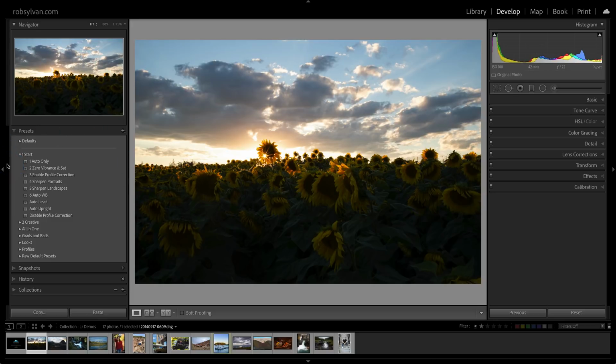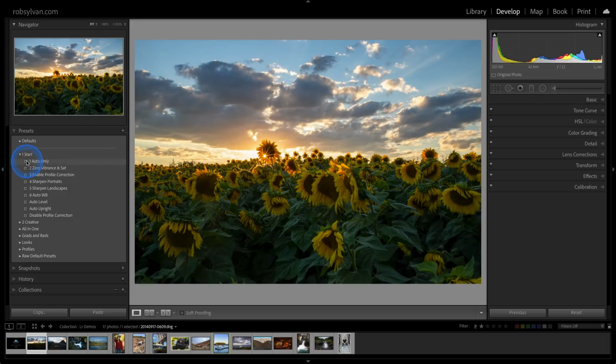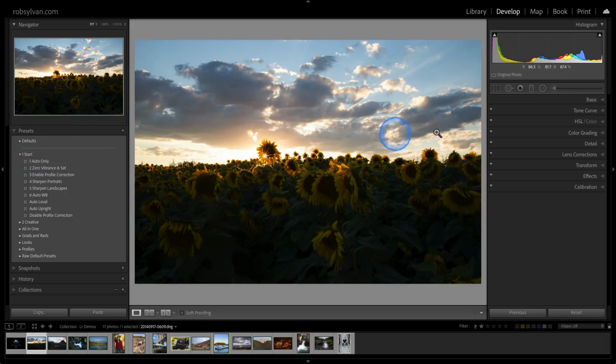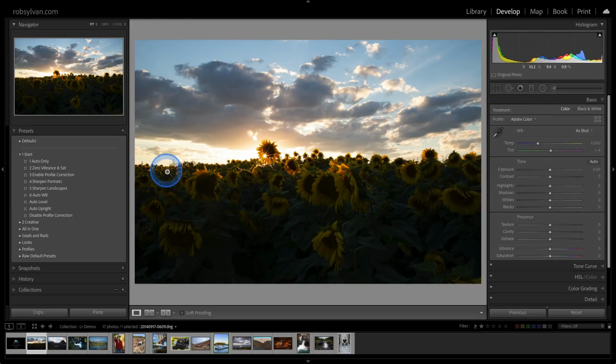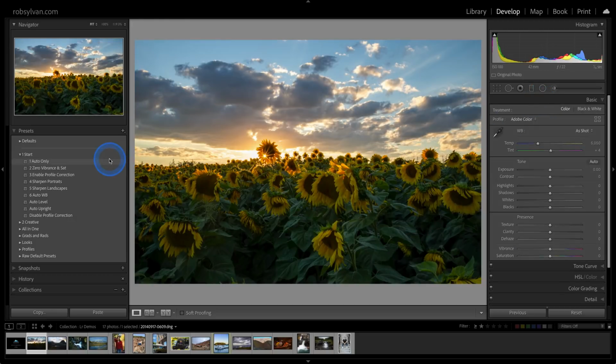Presets now, by default, will give a live preview just by putting your cursor over the preset. So this preset is just like clicking the auto button here. And when I preview it, it's not applying the settings, it's showing me what it would look like. And hey, that's a much better starting place. I'll click it to apply it. Now, auto also includes vibrance and saturation, and sometimes to my taste it goes too far, so I have a preset just to zero those out.